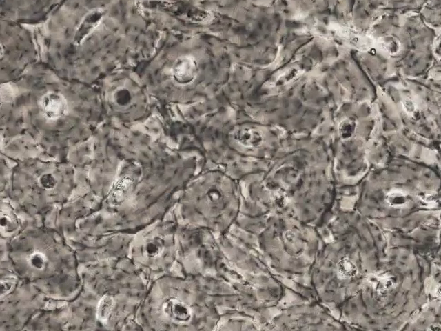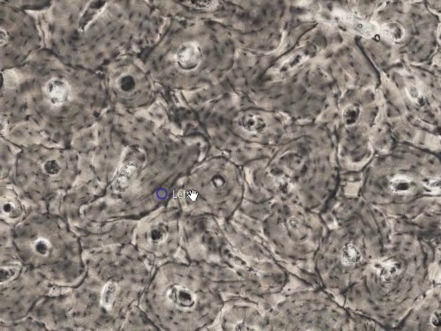If we increase in magnification again, and if we concentrate really on just looking at here is one osteon here, here's another osteon here. The center part of the osteon is the Haversian canal, and the fact you can see some dark material in it is indicative of where the blood vessels and nerves and so on, and the endosteum that would have lined that canal, Haversian canal, would be found.